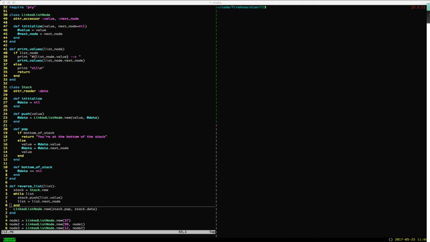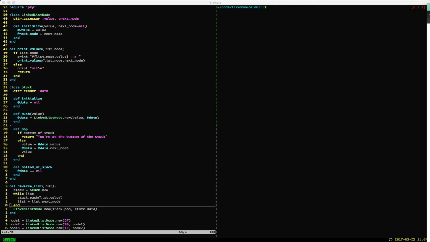What I did was I took the approach of getting the stack class, creating push and pop methods. Then to actually reverse that, I needed to create a different stack, and then take the list values and push them into the stack one by one. Then I reset the list value as the next node and continued to push the values through.